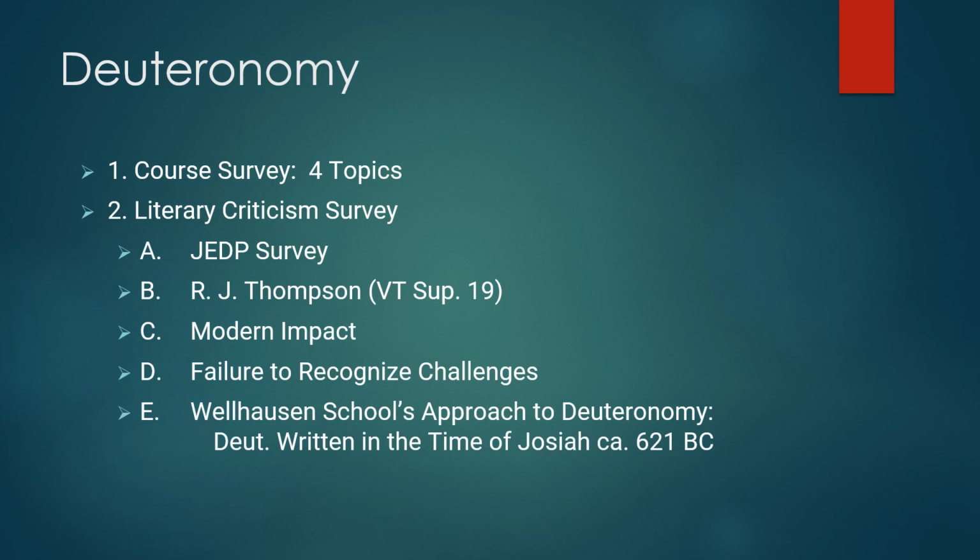Now, let's look first at the authorship and dating of Deuteronomy from the Wellhausen school perspective. What is it? Just by way of brief comment, as far as background, the book of Deuteronomy, according to its own witness, is of Mosaic origin. If you go through the book, it clearly presents itself as material written by Moses to the people of Israel on the plains of Moab before they enter into the Promised Land. Both Jews and Christians have held it to be Mosaic through all the years until the beginning of the 19th century. So it's a rather recent development historically for the Mosaic origin of the book of Deuteronomy to be questioned.